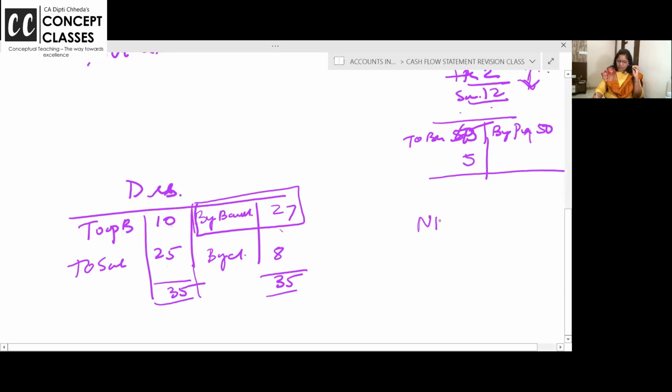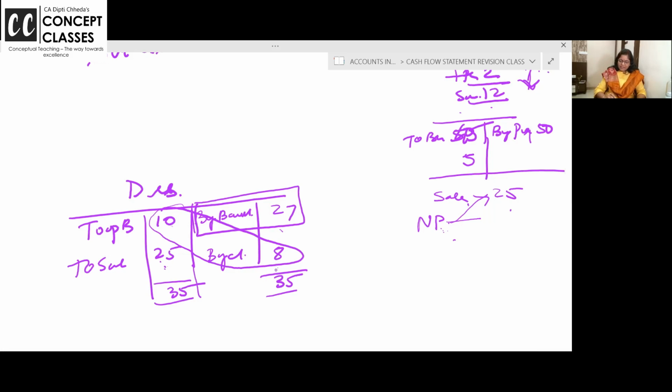And I started with what? Net profit. When I started with net profit, it is like a sale. Sale से शुरू किया ना आपने, 25 से शुरू किया ना. Net profit when I'm starting, it is like sale and GP and expenses and NP and all. So I've already started with sales. Now look at this. Your debtors were 10 opening and your closing debtors are 8. Have the debtors decreased? Yes. Is money coming in? Debtors 10 रुपए से 8 रुपए हो गए तो 2 रुपए आ गए. If money is coming in, what we will do? Add.